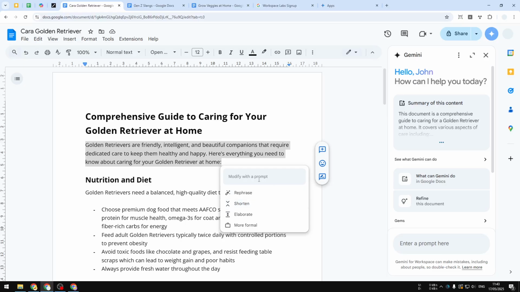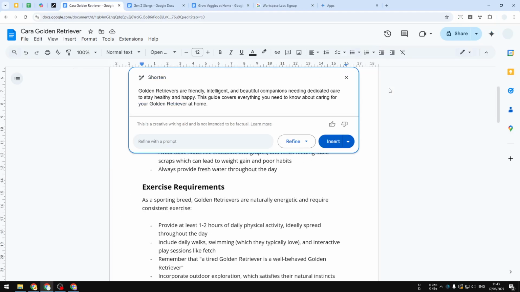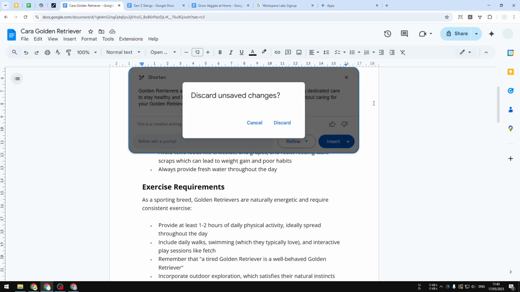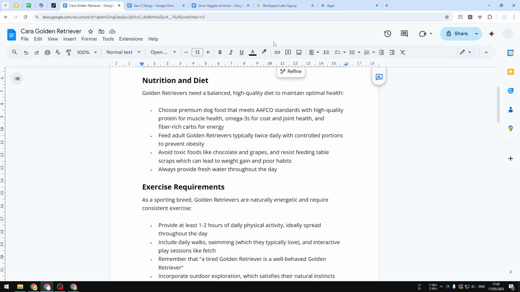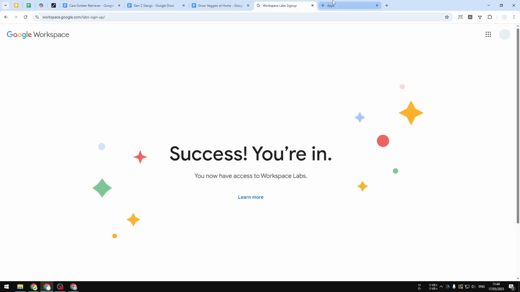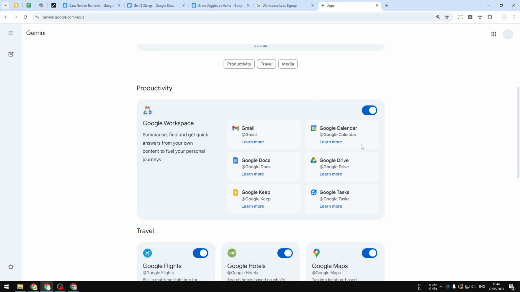There are a lot of things that you can do when you have Gemini on this Google Docs document, but I think that's going to be another topic for a future video. So be sure to subscribe to this channel if you want to see amazing things that you can do on Gemini on Google Docs. But that's basically how you can enable this AI feature on Google Docs. And again, this feature is also available in other Google products, including Gmail, Calendar, etc.